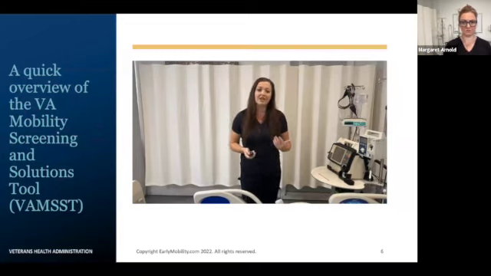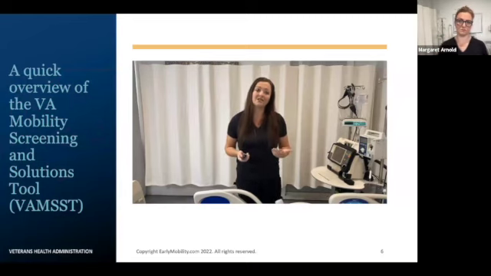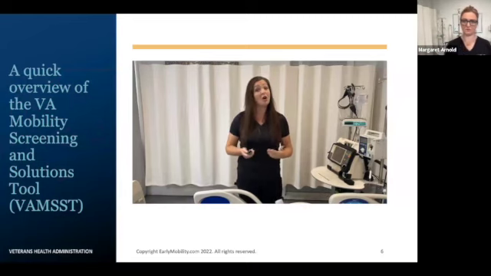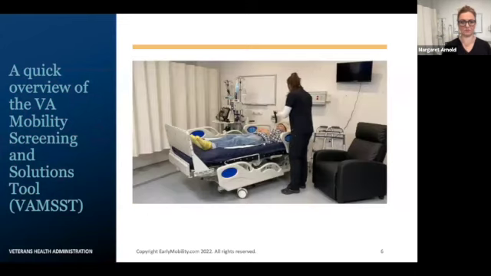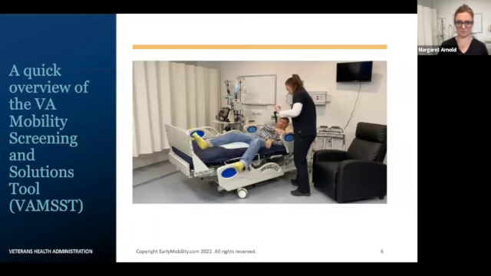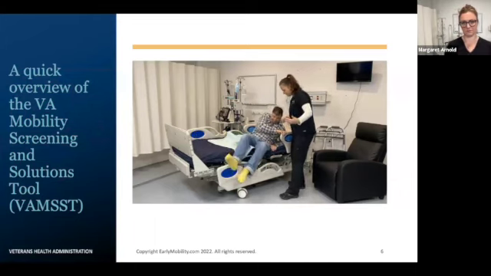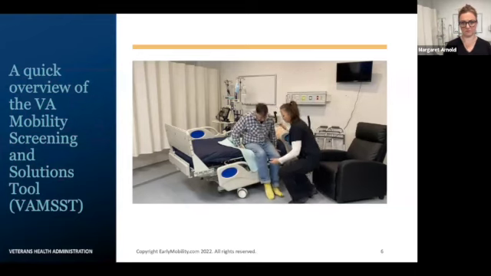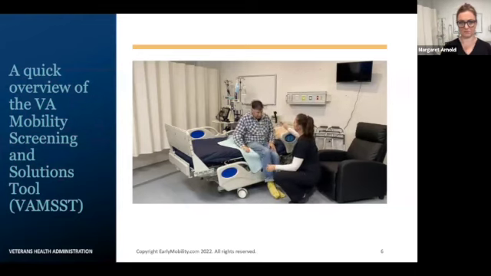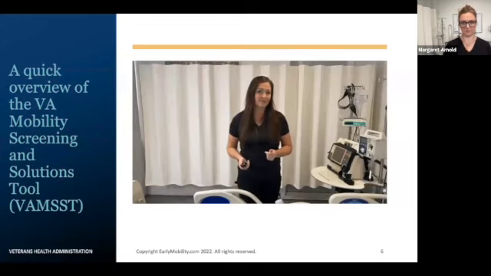The Mobility Screenings and Solutions Tool has 2 main purposes. 1, to establish how the patient can move right now. This is their baseline status. And 2, to inform decisions about how to safely accomplish the desired activity. First, determine that the patient is available and does not have strict bed rest orders or bilateral non-weight bearing orders. Begin the mobility screen to see what the patient can do. Ask the patient to try and sit up. The patient can use the bed or the bed rail if they need to, but what you are looking for is that they can sit safely unsupported and they can shake your hand across the middle of their body once they get there.